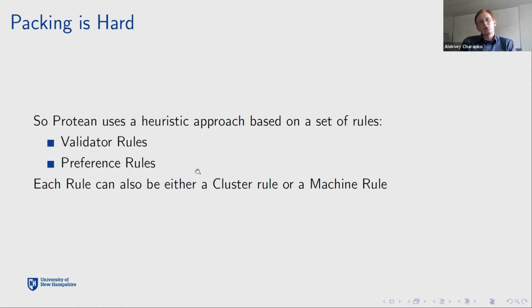In order to decide which physical hardware is going to host a particular virtual machine request, the requests go through a pipeline of different rules. There are different types of rules. Some are called validator rules, and some are preference rules. And each type of rule can be further subdivided into a cluster rule or a machine rule.